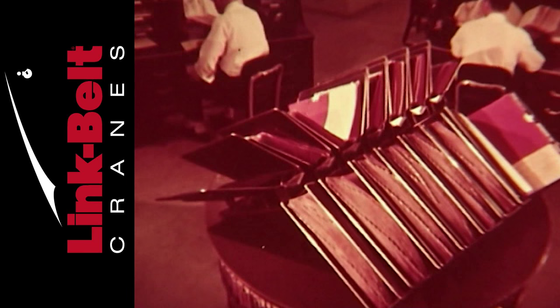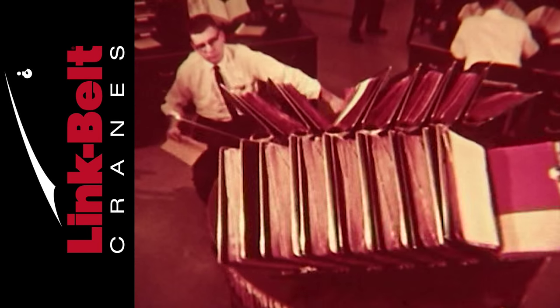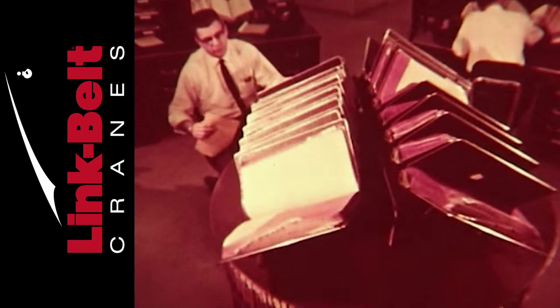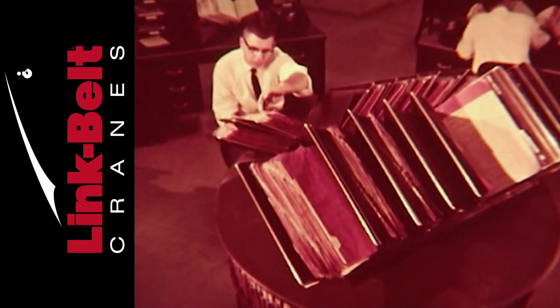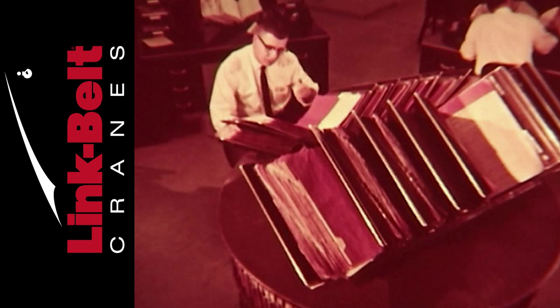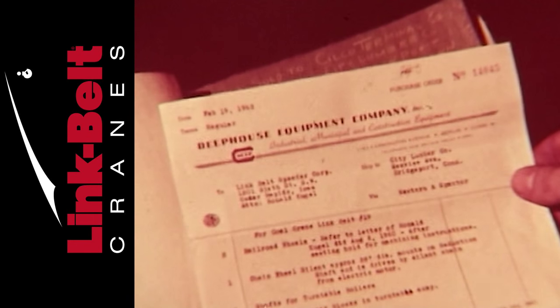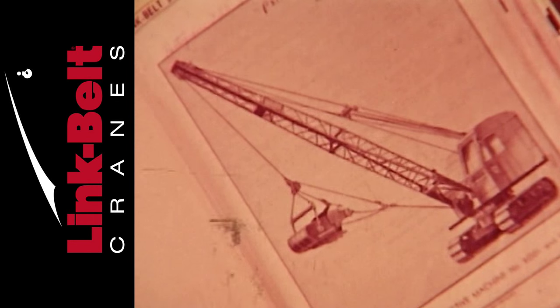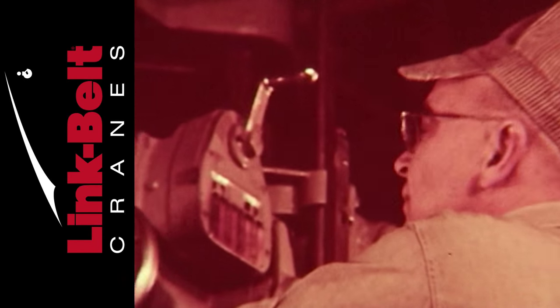This is a portion of the large staff and all-inclusive system which keeps permanent records for service parts, and that covers engineering and manufacturing records on every machine ever built by Link Belt Speeder and Link Belt. Thus, when a parts order arrives for an obsolete machine, the part number can be verified against the historical blueprints and parts book for that model. But most important are the people who make up this organization.